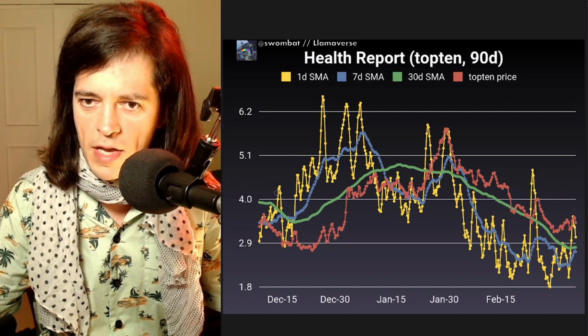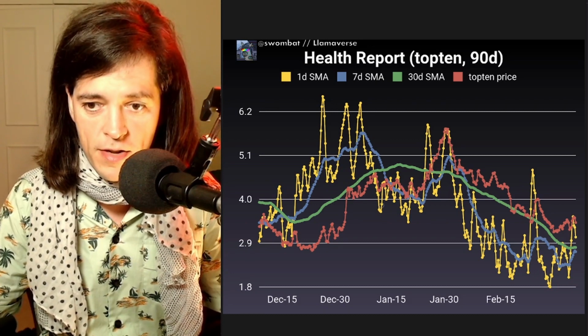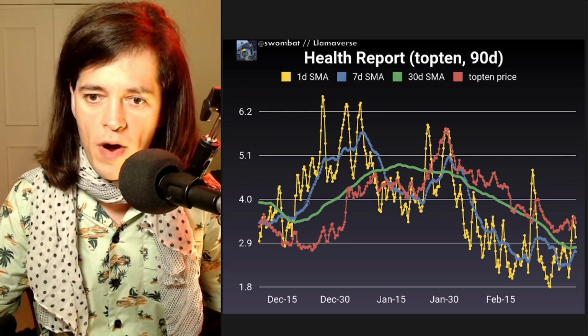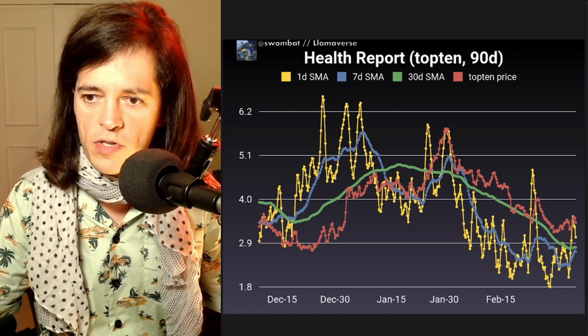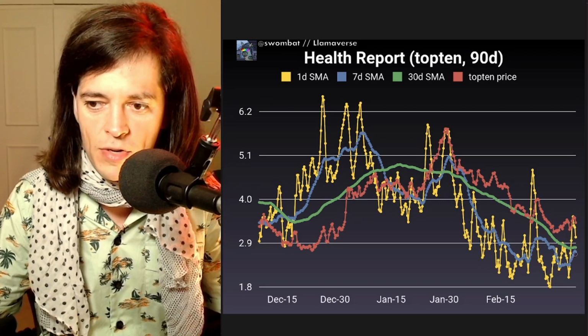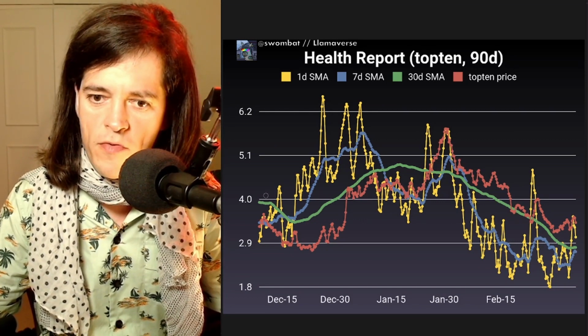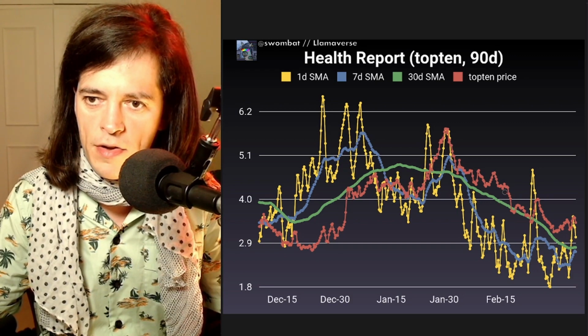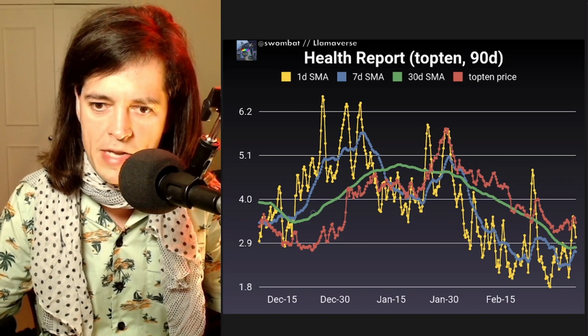We can spot those in the 1 day simple moving average, which is still relatively jagged, but not as much as the underlying data. We can spot this quite easily in the blue line, the 7 day moving average, which is much clearer about the trend, but is much more laggy as well because it takes 7 days to get to the same spot as the 1 day simple moving average. And we can spot the really long-term trend in the 30-day SMA. And we'll get back to that in the next chart when we look at the whole 1 year perspective.